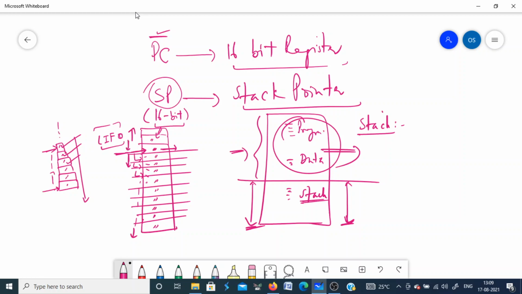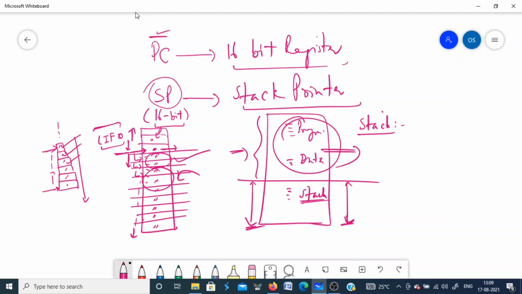But there is one difference between the stack pointer and the program counter. It is incremented or decremented by 2. When we discuss stacks in a separate chapter, you will see that you can store or retrieve 2 bytes at a time. Accordingly, the stack pointer register, which holds the address of the stack, gets incremented by 2 or decremented by 2.